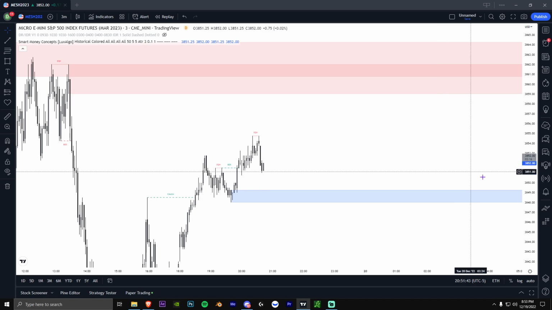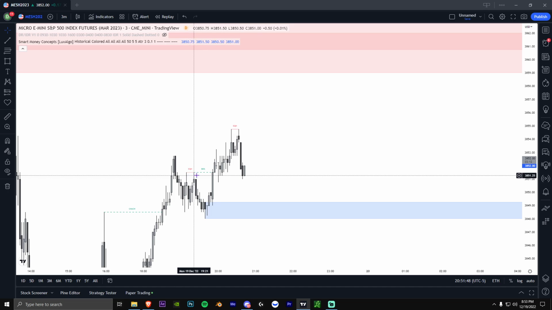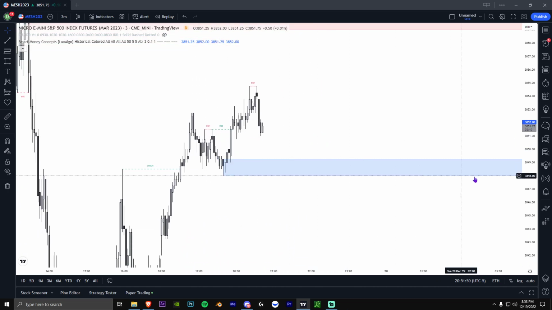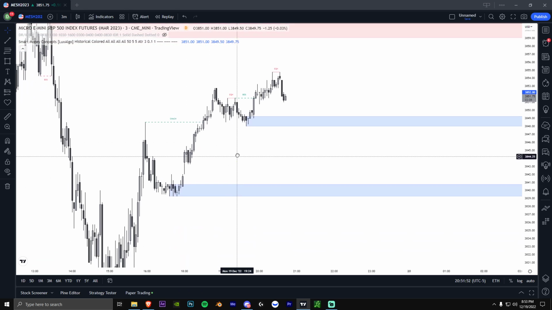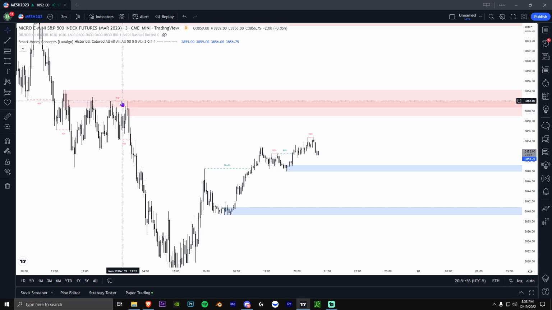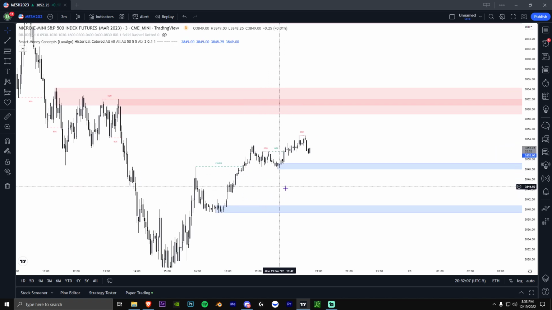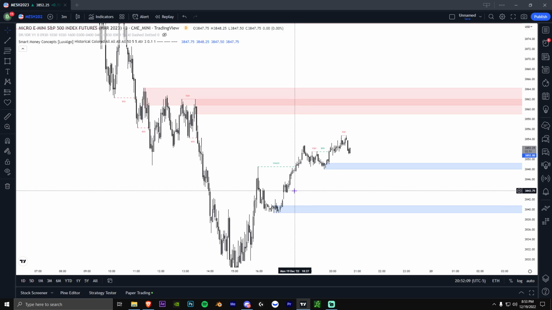Okay, so immediately, yes, this is very good. Why is this good? Well, it labels equal highs and equal lows. Labels change of character. Change of character is just a market structure shift. So as I just told you guys, we get a lower high, lower high. Why is this a change of character? Well, we break trend, okay? So we break trend and go up. So here's your change of character. So this is going to look for a retracement down here, and then you'd enter long down here.